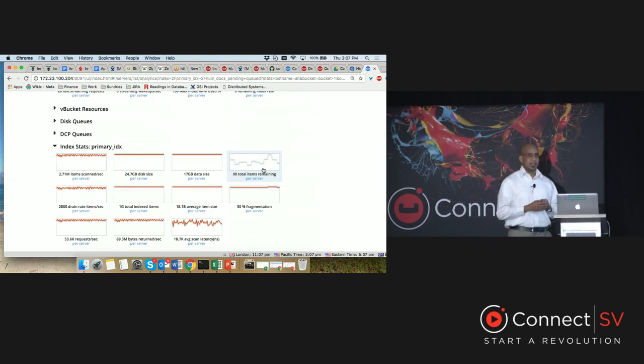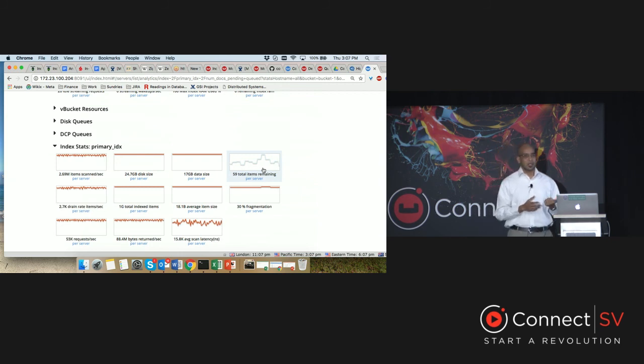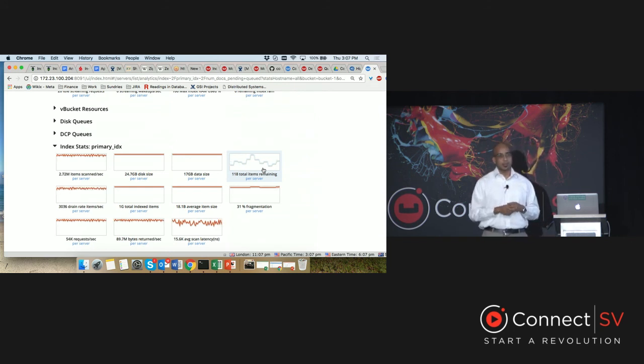So there are 3 consistency models. Our docs talk about it. We have unbounded, request plus, and at plus. For the purpose of this discussion, I would highly recommend that you look at our docs. As I said, unbounded and request plus are given. At plus is if you know the timestamp, the consistency guarantees that the application decides. That also we give as an option to the developers. Yep.